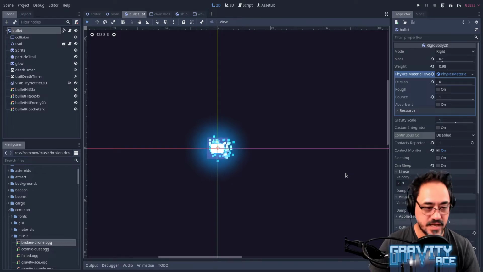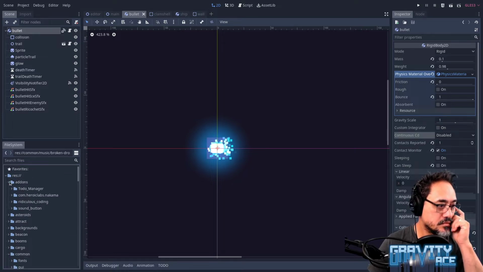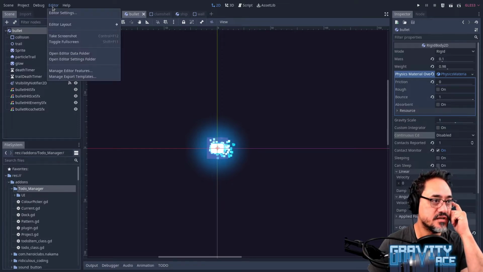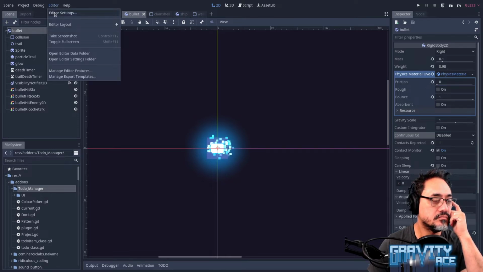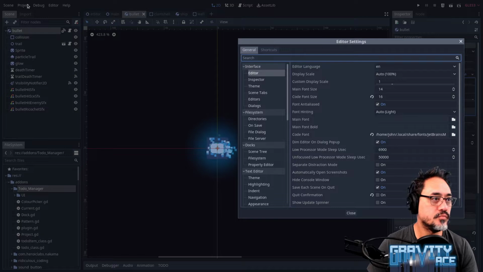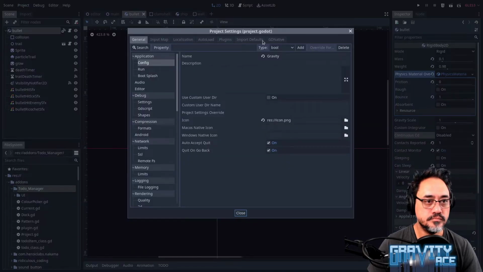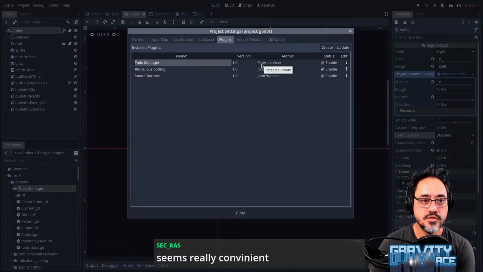What's the to-do tab on the bottom? So I have this add-on installed. To-do manager. Who made this? I must have gotten it from the Asset Lab. To-do manager by Peter de Vroom.